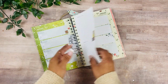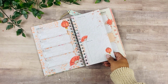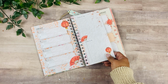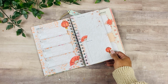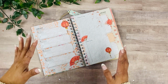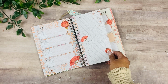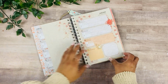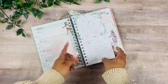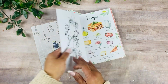So I'm excited about this planner because I always wanted to do meal planning and I never ended up doing it, and that is for me the most stressful part of the day, trying to figure out what to make for dinner and if I have what I need, because I hate going to the grocery store for one little thing just to make one meal. But anyway, I absolutely love all the graphics. It's just so pretty. It's going to motivate me so much.